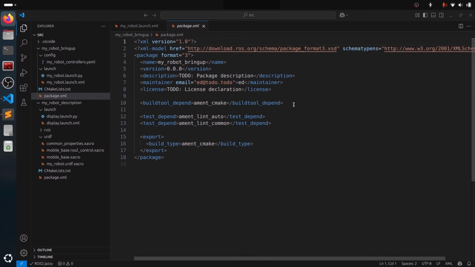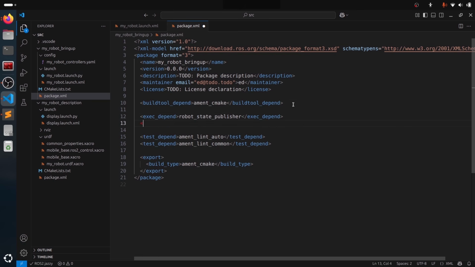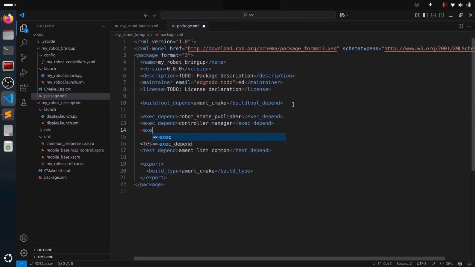I'm going to add here after build to depend, I'm going to add exec depend robot state publisher, exec depend, and then exec depend with controller manager, exec depend, and then another exec depend with my robot description.